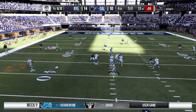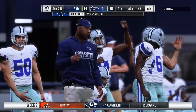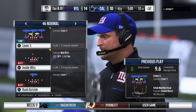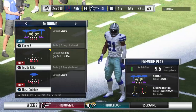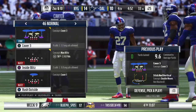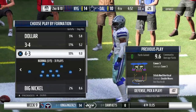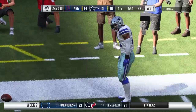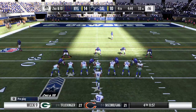A first down throw for Prescott. Drops it underneath. Elliott. Nothing on that one. It'll be second down. Well, that was a simple throw and catch, but even with that completion, 0 yards gained, so they're behind schedule on down and distance. I think they were hoping to get it to him. He could make a man or two miss, but that window closed quickly. Had the completed pass, but for no gain, stopped right at the line, so it's 2nd and 10.